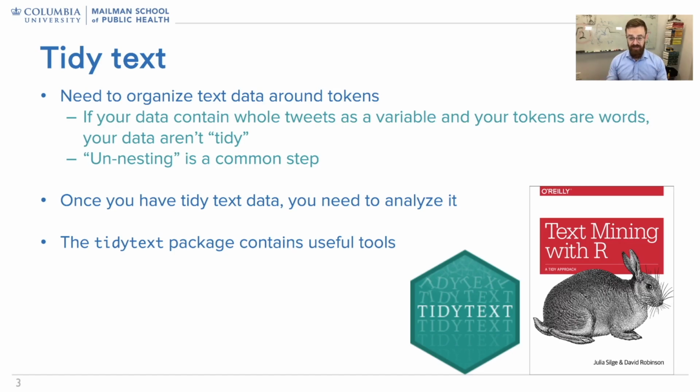Now, where tidytext comes from is the idea that once you've identified what your tokens are going to be, you need to have a tidy way of analyzing that data set. So if you're thinking of a data frame with tweet number 1 and then the full tweet and then tweet number 2 and then the full tweet, well, that's not really tidy, because inside of that tweet you've got individual words, and the individual words are actually the observations that you care about. It's not exactly wide, but it's close to wide. It's having multiple observations that you care about all stored within the same row of a data set. And that's really not what you're interested in.